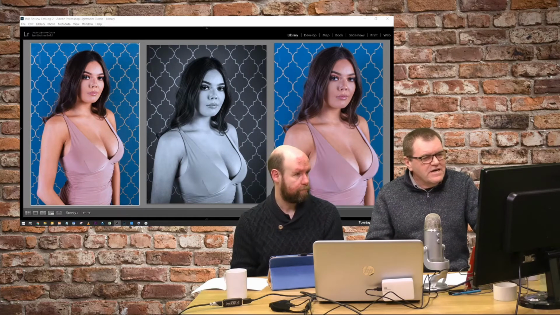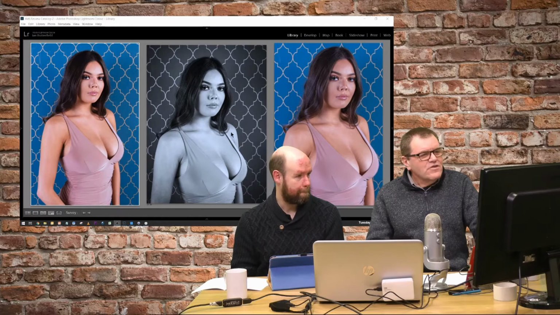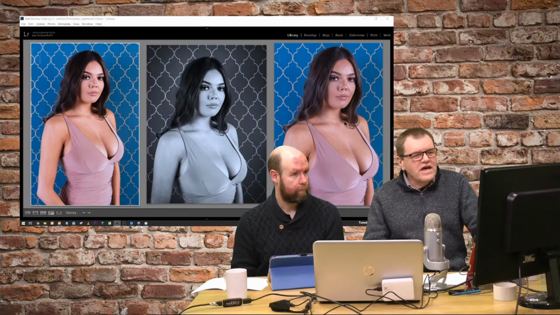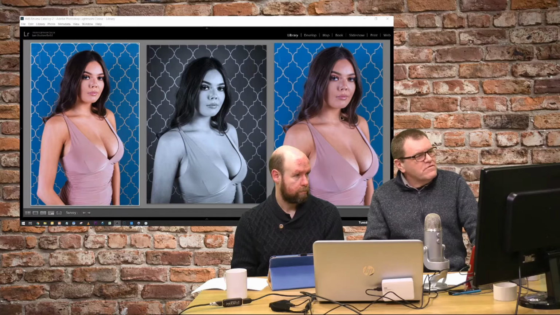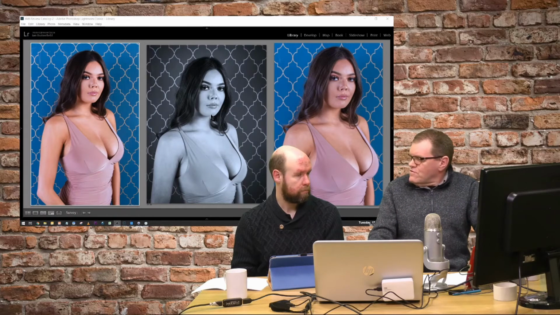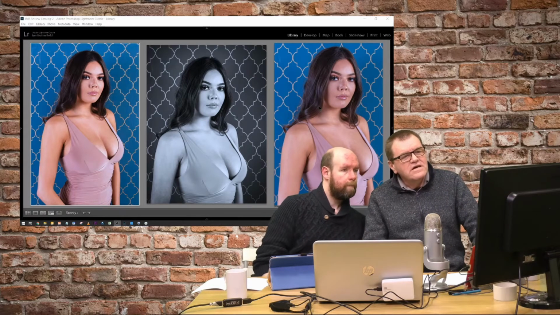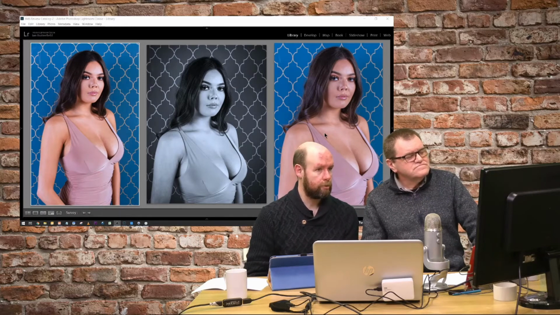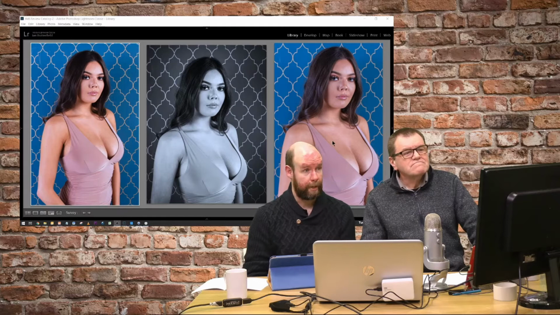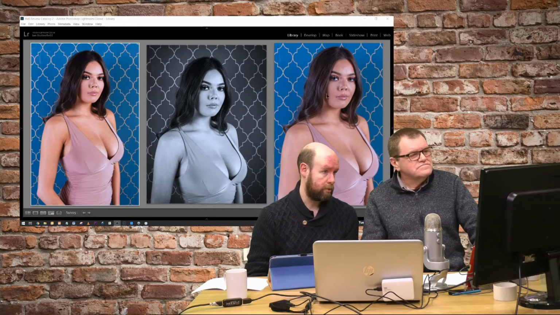So here, find the mouse. Here on the left-hand side is Peter's. No, that's Rick's. The one in the middle is mine, and the one on the end is Peter's. I think it's quite interesting that we've approached it differently. Both myself and Rick, we've gone quite contrasty with the image compared to Peter's. If you look at the shadows that we have on the cheek cast by the hair, and within the hair, yes, there is a little bit more contrast in there.